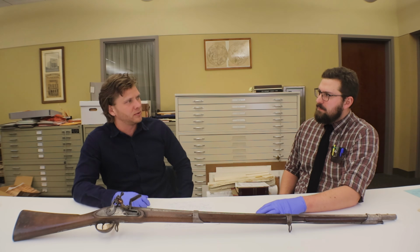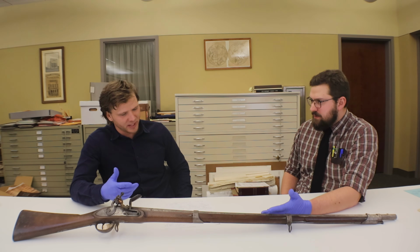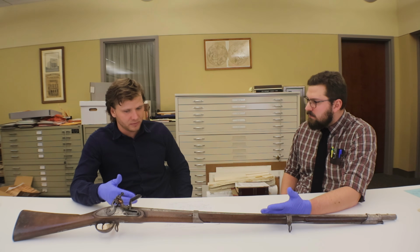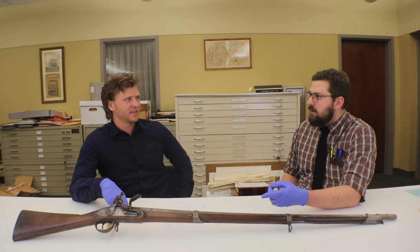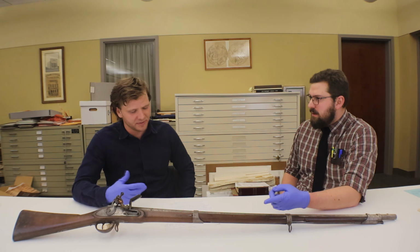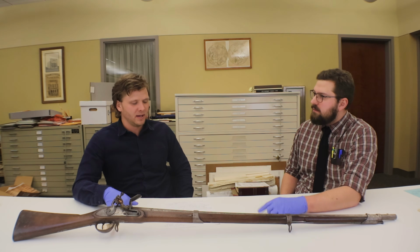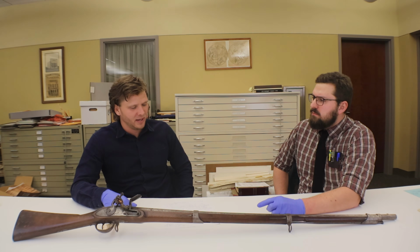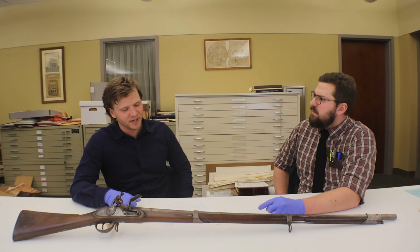So what do you think would go into the production of a military musket? Labor, resources. So what resources? Steel, iron, wood, right? What are some other ones, a little bit outside the box? Coal, to run the furnace. Sandpaper, borax. Files, absolutely. The tools, even. The tools got equated in. And then also there's insurance. He had insured the guns in case fire takes out the armory.